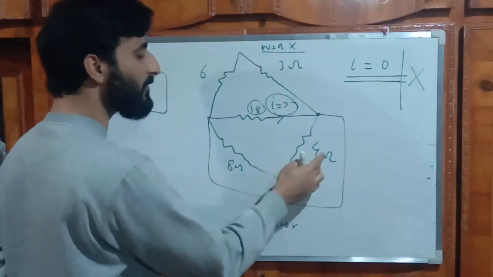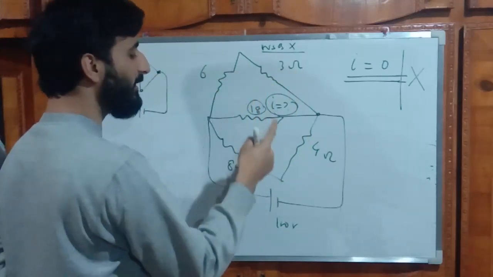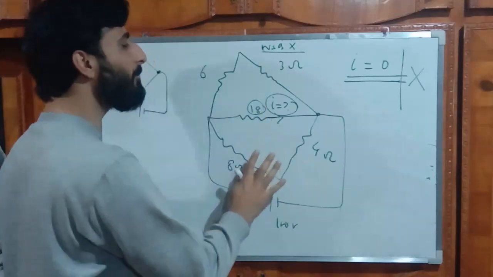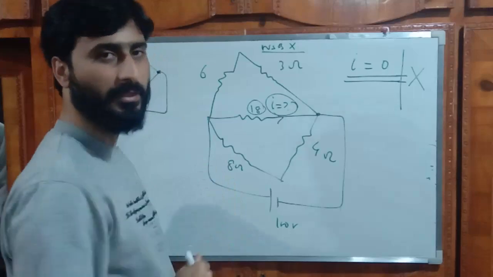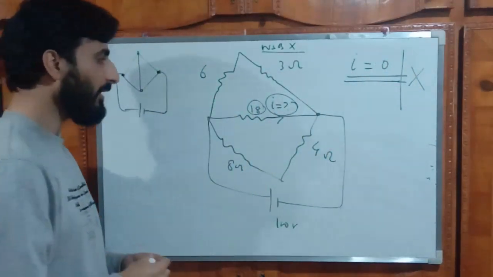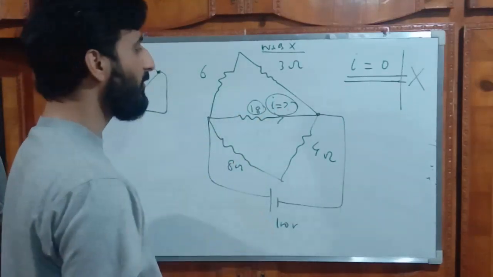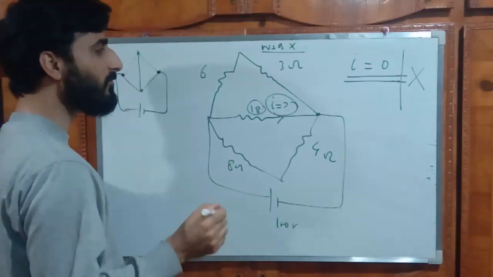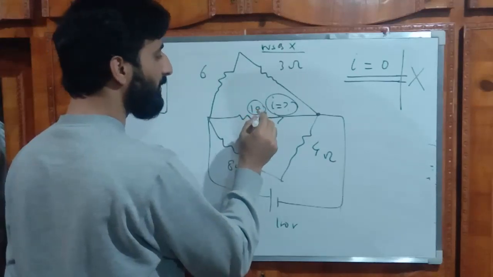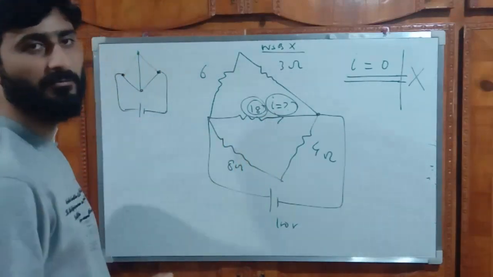It is simply 8 and 4 in series, which means 12, and 6 and 3 in series, which is 9, then 9, 18 and 12. All these 3 resistances are in parallel. This is a simple parallel circuit, not a Wheatstone bridge. So this answer is wrong, and we learned something related to the shape of the Wheatstone bridge. Everyone has to make sure that we understand this, why the current through this 18 ohm is not 0 right now.